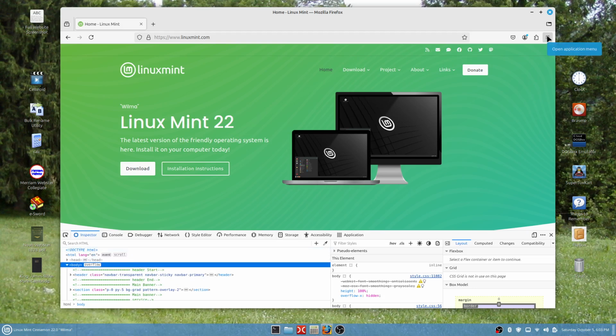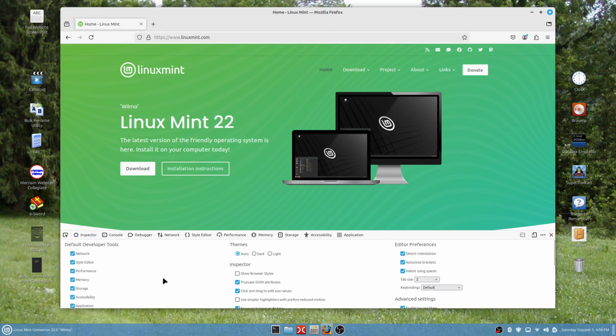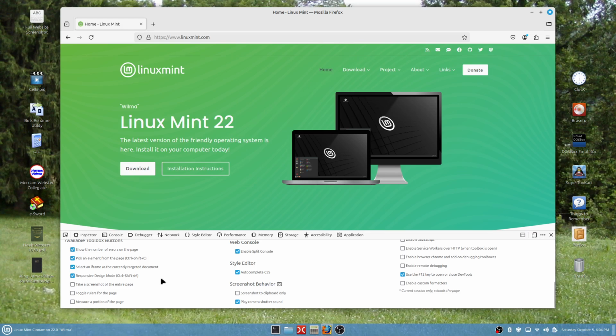Okay, let's try that again. Let's exit out of it because I'm missing something. Here's a little 3 dot. Let's hit this one. Here it is, settings. Hit this little 3 dots there and hit settings. Okay, and then go down here and click this one here.